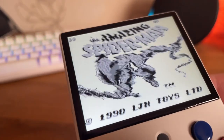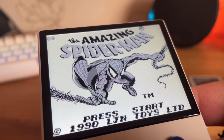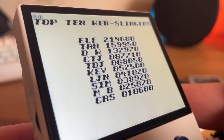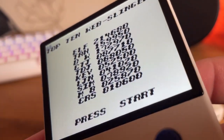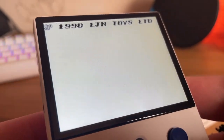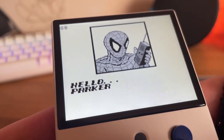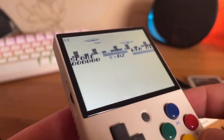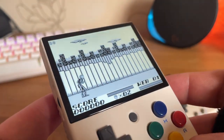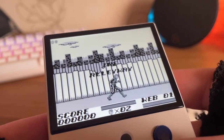So it is a 2.8-inch screen, guys, IPS, fully laminated, and it also has a resolution of 640 by 480. As I say, this is a totally new screen, and I am very impressed with it. But as I say, the bezels are a tiny bit thicker on it, but yeah, it's no biggie. The good thing about the Miyoo Mini though is because the bezels are so small, it really does make the 2.8-inch screen look a lot bigger than what it actually is, and it's such a joy to play.